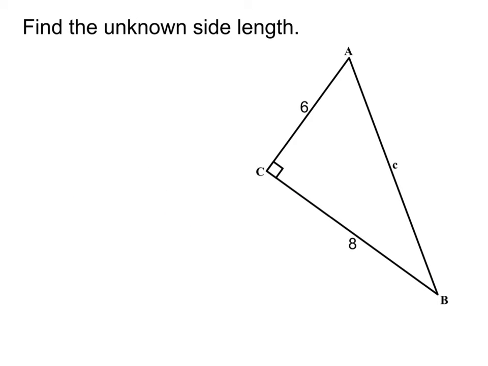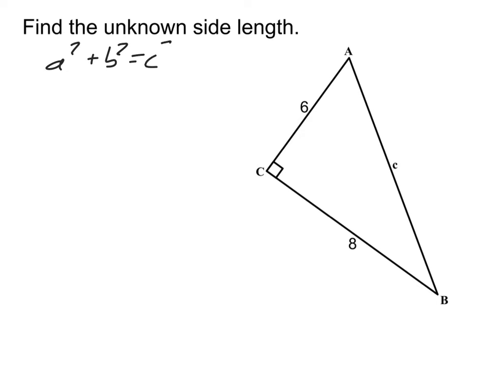All right, so with this problem, we're asked to find the unknown side length. Well, first of all, notice what we do know. We know this length here and we know this length here. What we don't know is this then. We don't know the hypotenuse of this particular one. Well, and now we need to figure out, how do we know it?